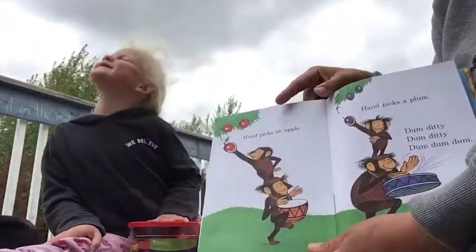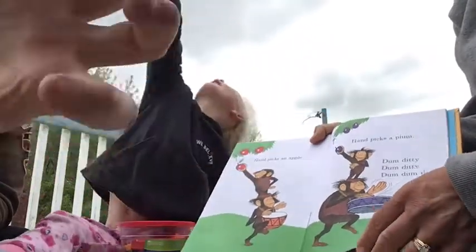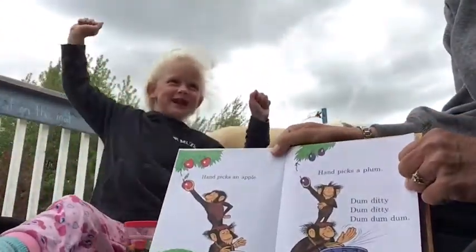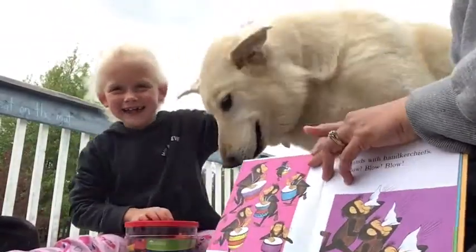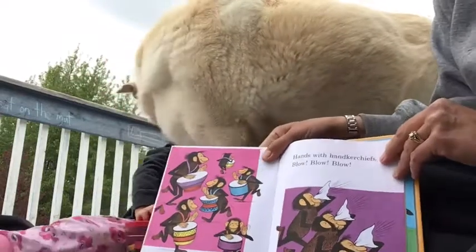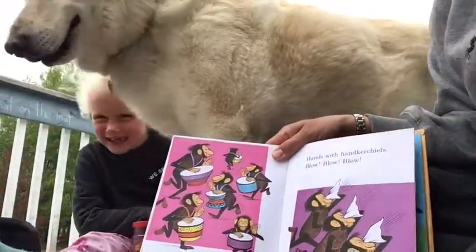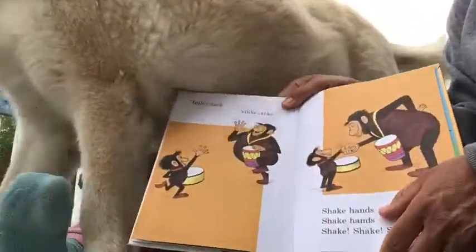All right, reach up high. Hand picks an apple. Hand picks a plum. Dum diddy, dum diddy, dum dum dum. Monkeys come. Hello, monkeys. Hello, Kaya. And monkeys go. Goodbye. Hands with handkerchiefs. Blow.